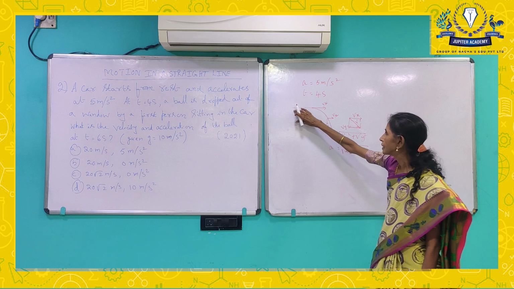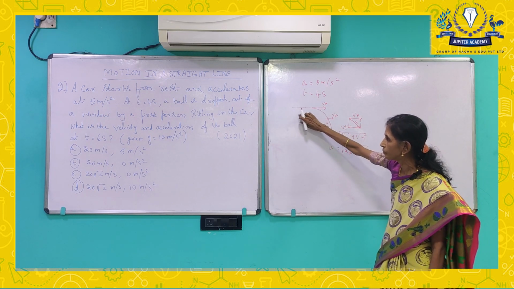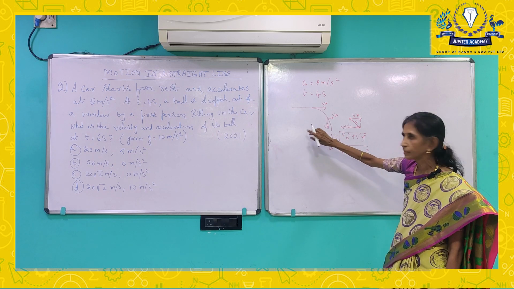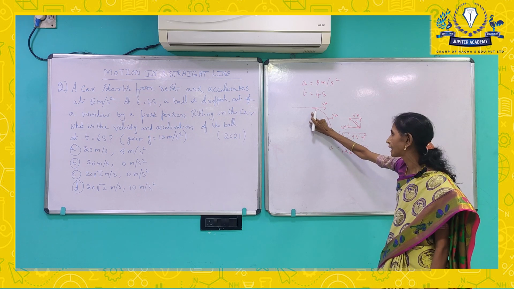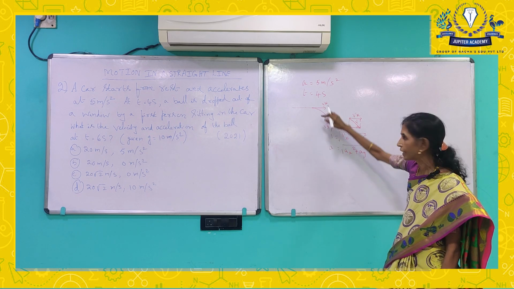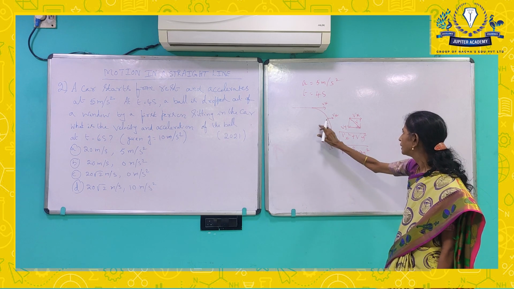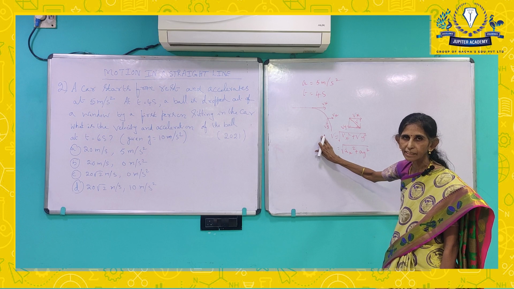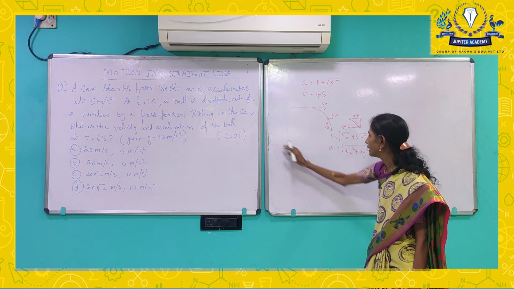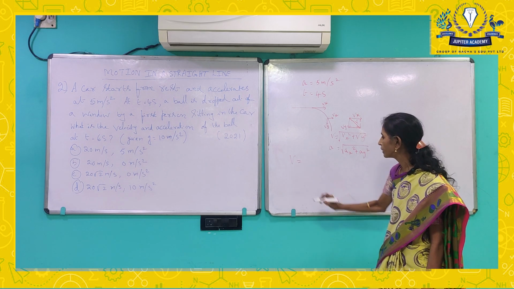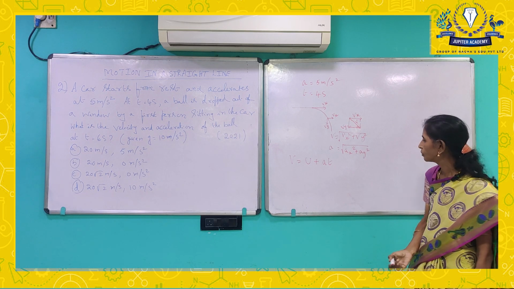You know that since a ball is dropped from the window of the train, there is no horizontal force. No horizontal force is acting. In the vertical direction, it is due to gravitational force. So due to acceleration due to gravity, it is coming down. The velocity can be calculated by the formula V equal to U plus AT. V equal to U plus AT.